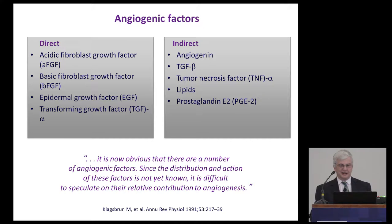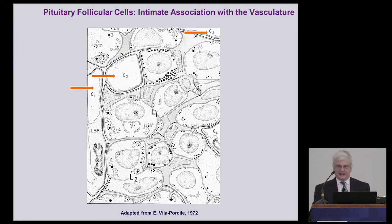I was a postdoc at UCSF in the Department of Reproductive Endocrinology. My interest was the pituitary gland. In 1983-84, I was fortunate to isolate some pretty obscure cells in the pituitary called folliculostellate cells, which form a network much like glial cells. Early pioneers noted that these cells have an intimate relationship with blood vessels, seemingly playing some role in organizing the vasculature of the pituitary. I was able to isolate pure cultures of these cells from bovine pituitary, then tested the crazy idea of adding the supernatant of these cells onto endothelial cells. And lo and behold, there was a huge mitogenic effect.